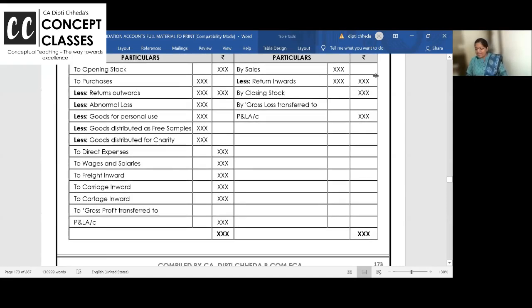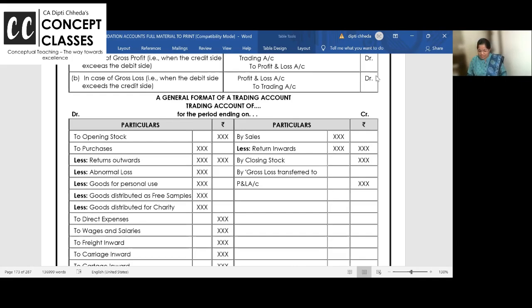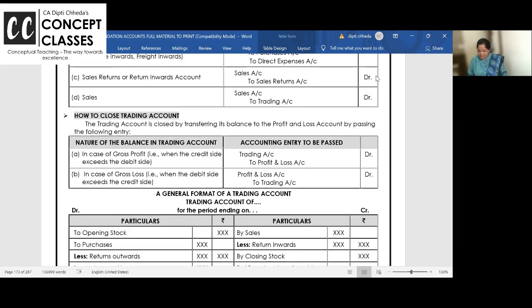Closing stock: I did one tricky problem yesterday from the study material. If closing stock is given in adjustment, one effect in the trading account, another effect in the balance sheet. If it is given in the trial balance, then in that case closing stock is already adjusted against purchase or in the trading account. It is already deducted from purchase. What I am discussing, I have already discussed in one point.